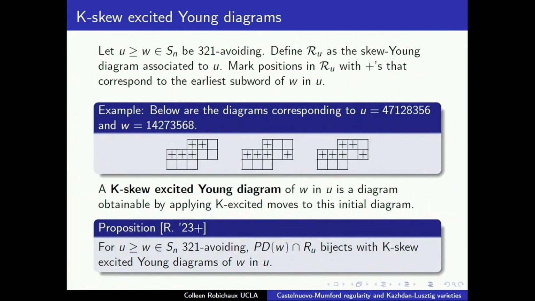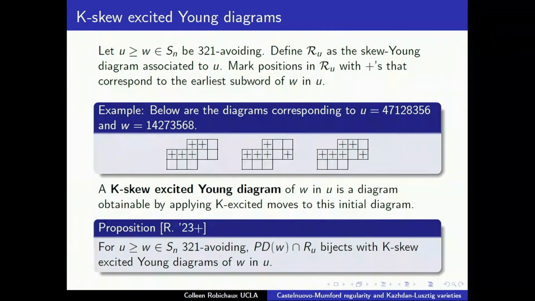And so this algorithm is, again, going to be in terms of excited Young diagrams, but they're going to be a bit different because we're no longer working on a partition. We're instead going to be working on a skew partition and doing excited Young diagrams there. The reason for this is one definition of 3, 2, 1 avoiding permutations: those are the ones that when you draw out the Rothe diagram, after you delete extra rows and columns and sort of glue together, you'll be left with a skew partition up to a reflection.